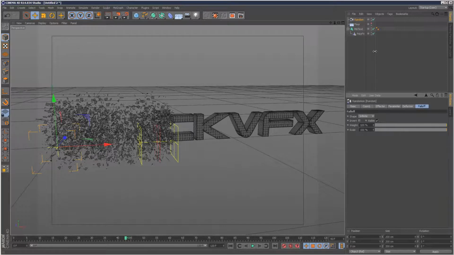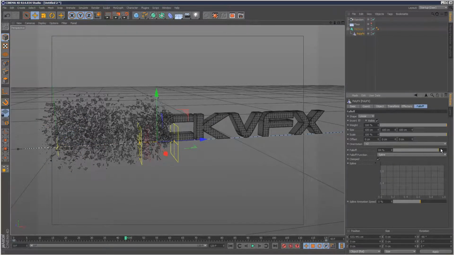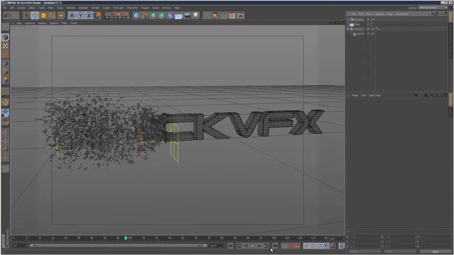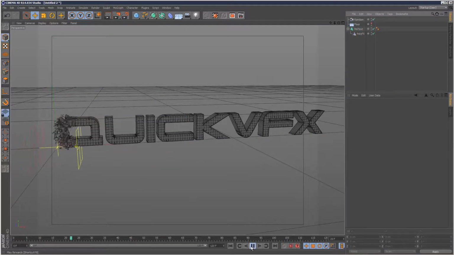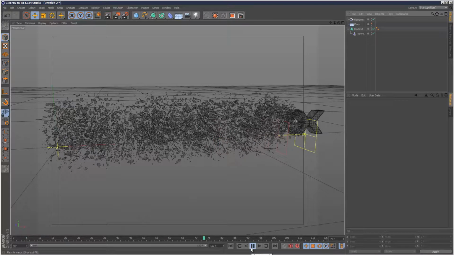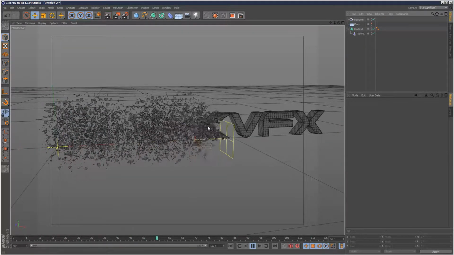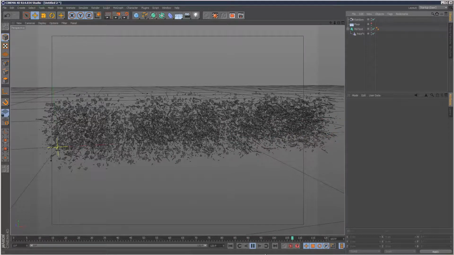I'm going to adjust the fall off. The fall off is a bit sharp. And actually, sorry, you do it through PolyFX. So I'm just going to soften that fall off a bit, so it kind of breaks up a bit, kind of more gradually. And you can choose a spline function. Inverse square looks a bit better to me. Just makes it a bit more gradual. You can kind of see the shapes, letters shatter or like kind of resist slightly.